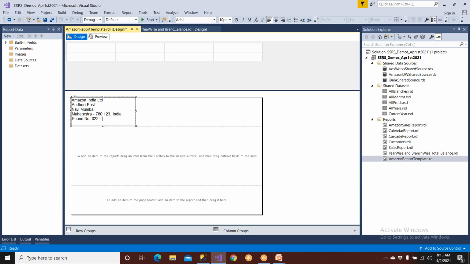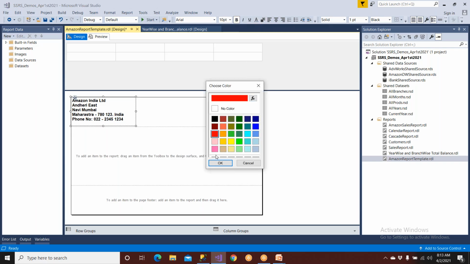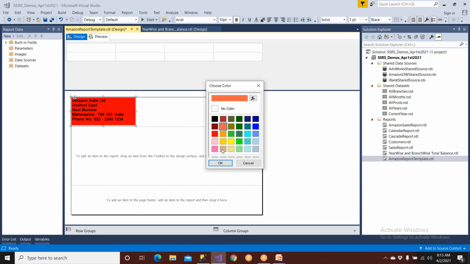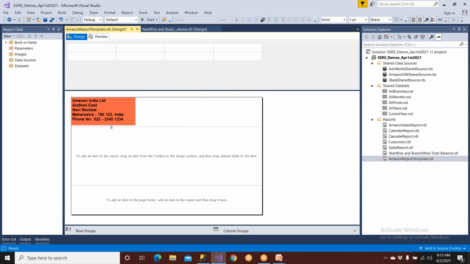So 022 234 234. This is the phone number of Amazon.com. I want it bold, and if you want to have a color, you can also place some color. Otherwise, simply ignore it. I want some color, so I can have some color.